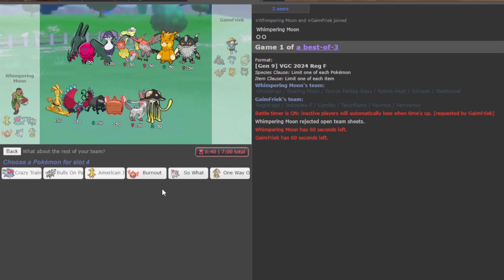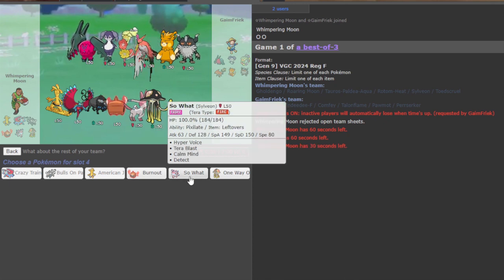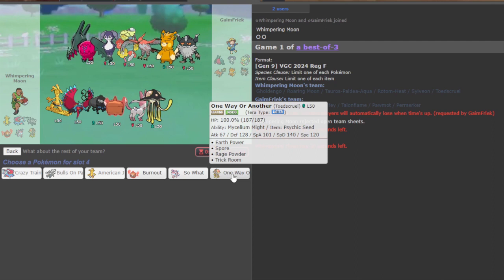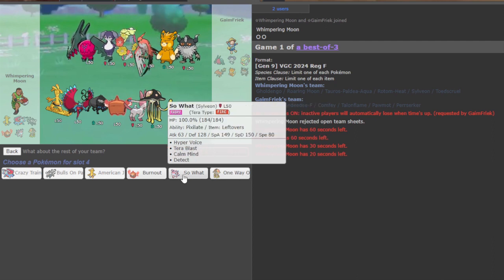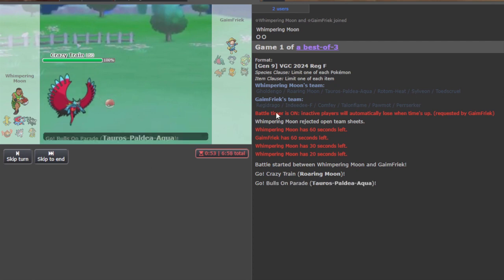I'm just going to make sure we use up all our time. I think Rotom looks good, and that's something I'm going to keep in mind for game 2. Yeah. Go with the plan lead.